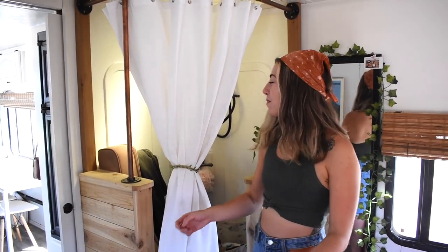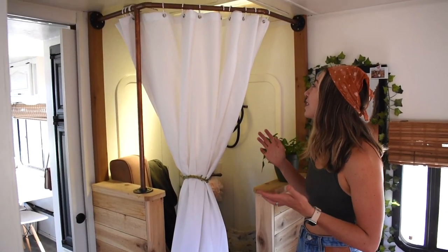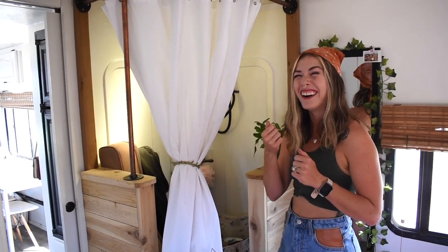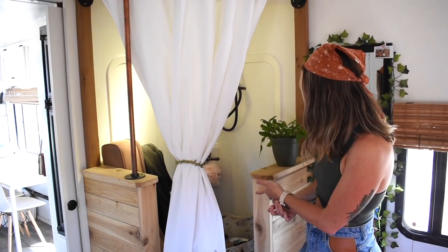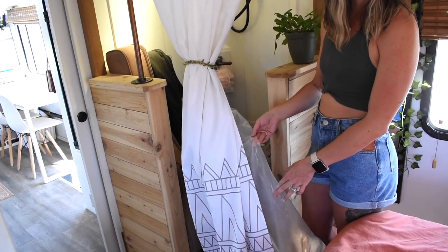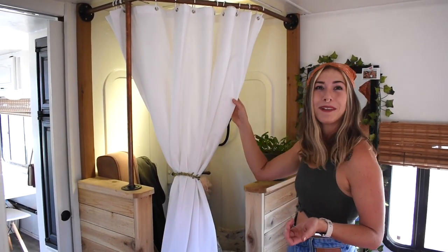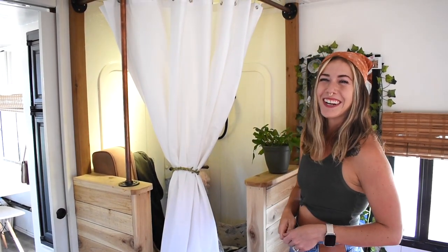Another one of my favorite projects in the RV was this cedar shower that we built. This was something I absolutely wanted to do and we got quite a bit of hate from people thinking it wasn't going to hold up. But a year later and many showers in, it is still in the exact same condition it was before. We used cedar specifically because it's water resistant, and we also protect it with a clear liner. We've had no issues with molding or anything breaking down. It's been an amazing shower and opening it up like this has given us so much more room versus that tiny cramped RV shower experience.